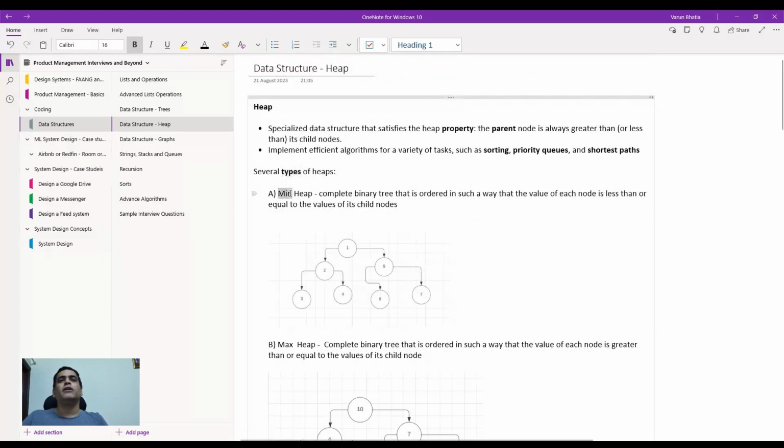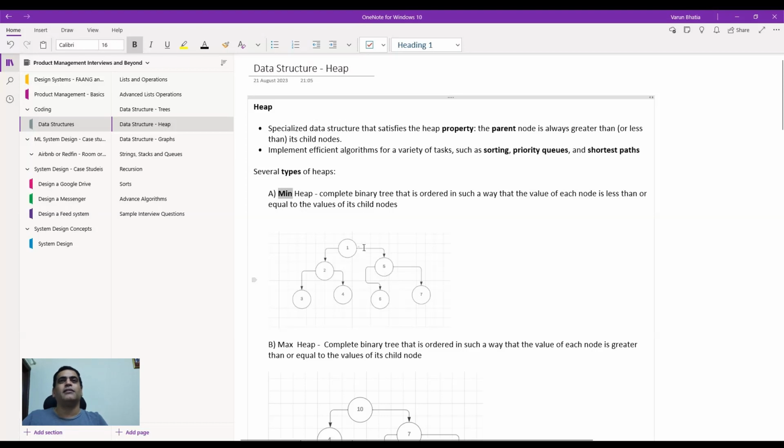So what do you mean by a minimum heap? A minimum heap is a complete binary tree, ordered in such a way that the value of each node is less than or equal to the value of its child nodes. For example, look at the root node at the top.